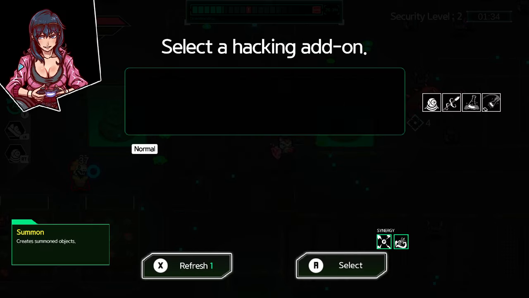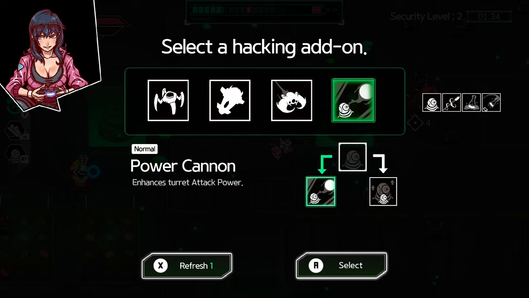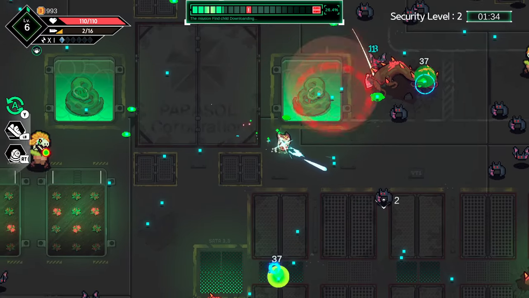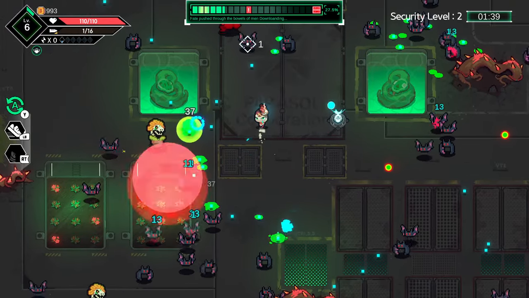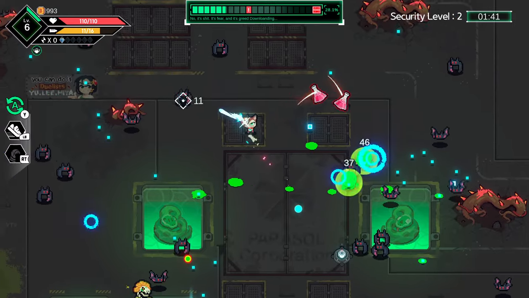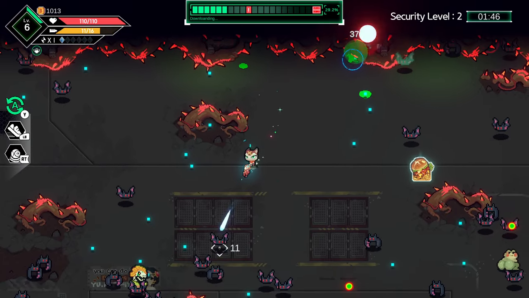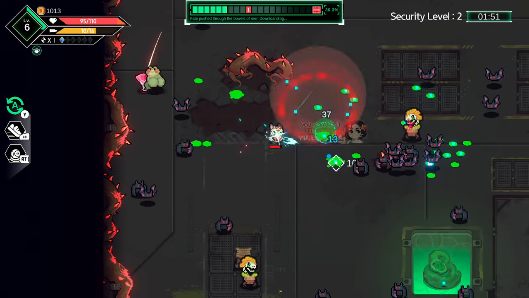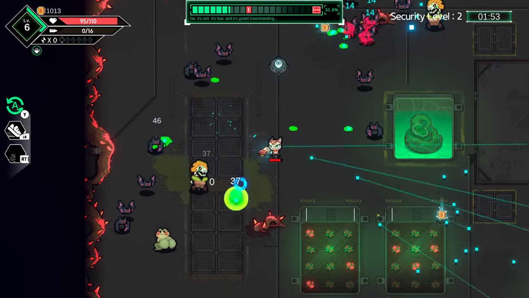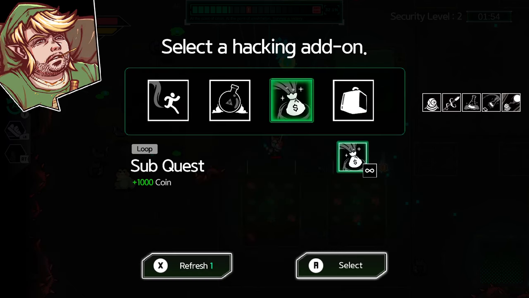Okay, let's go with the drone. I like the drone character. Enhances turret attack power. Yeah, sure. Let's go with that. Okay, let's go with the bomb character.